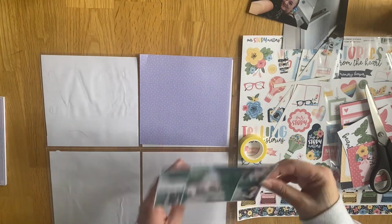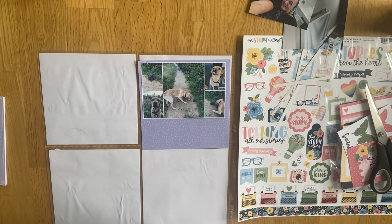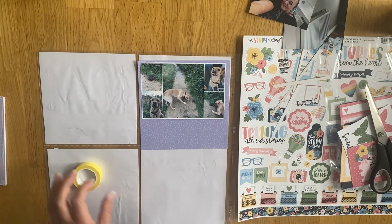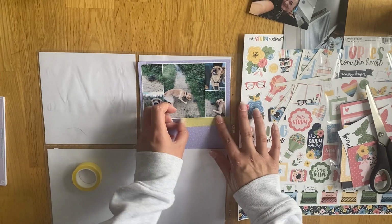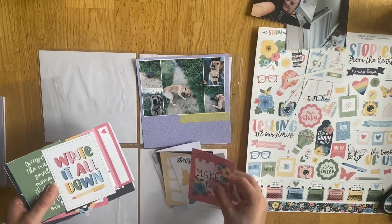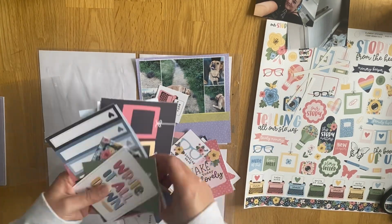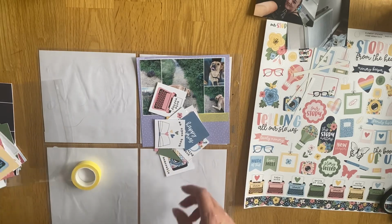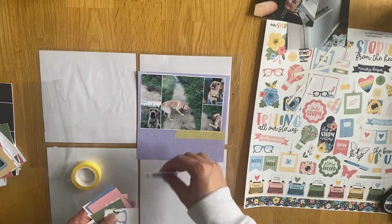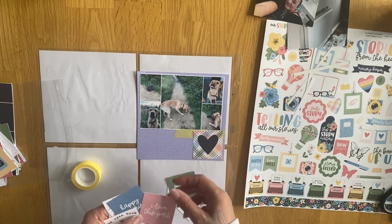The first photo is going to go on the top right. We had Bilbo for the week because Joe's sister was on holiday. On one of the walks I did with him on the Sunday, we bumped into a hedgehog, which I thought was really cute. I don't know if it was very well, bless it, because it didn't do anything when we approached it. It was still alive, I could see it breathing. But Bilbo sniffed it and then ran away. He really wasn't bothered by it at all.